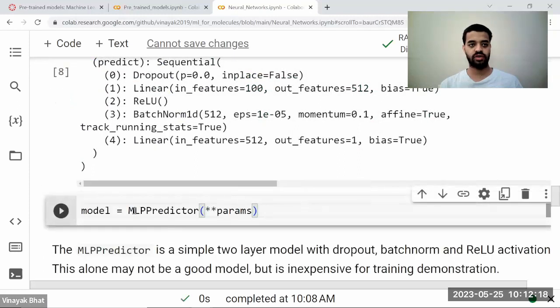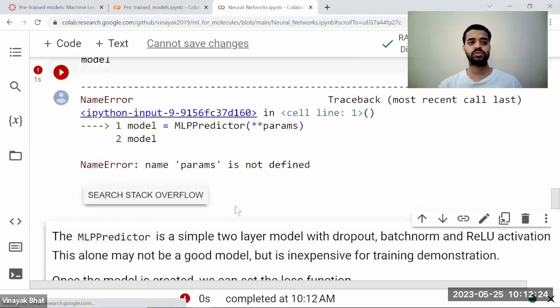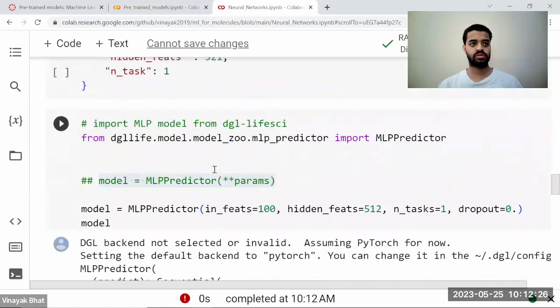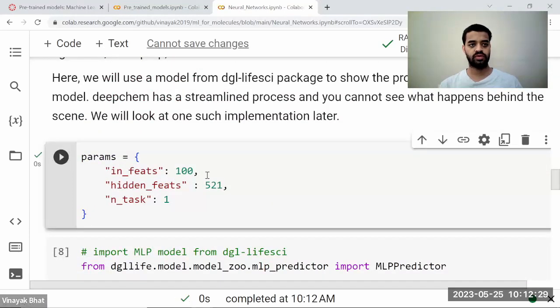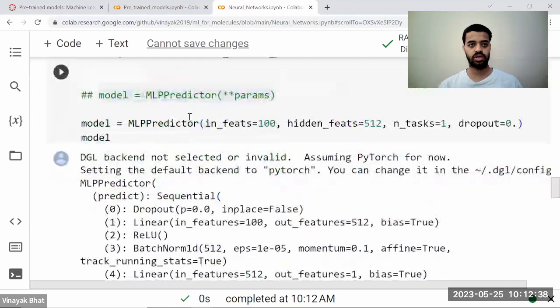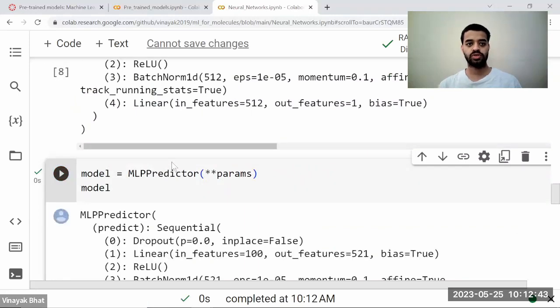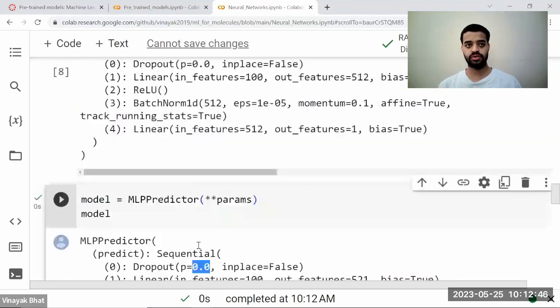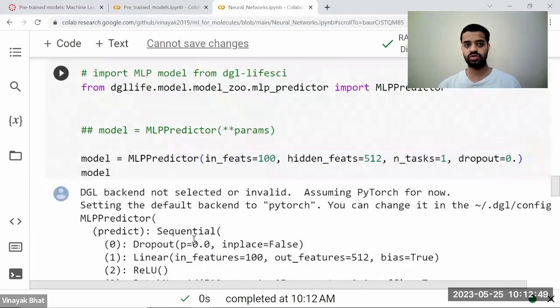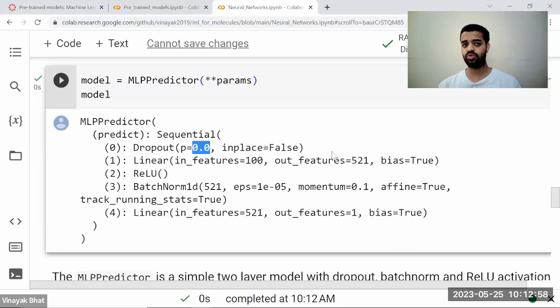So code, we have this, and then model. I did not run that. Oh, no, my bad. So we have this. End task. Make sure all the names are right. End task is end task. And then we have this one here. By default, dropout is already set to 0 and it's already 0 over here. So default values are taken for parameters which are not set, and other parameters are taken from whatever input you give them.